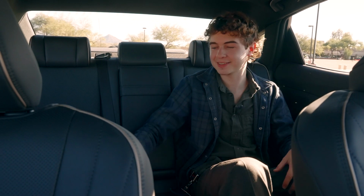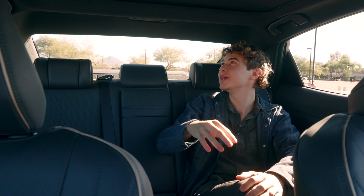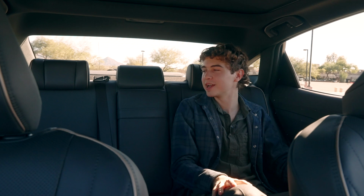All right, guys, so I want to tell you the best feature right off the bat. So heated seats back here. How often do you get heated seats in a sedan? That's pretty awesome. Anyway, we do have our lights up here. This is white. Sorry, amber is a thing of the past. We have our white lights. We also have a cutout here for our taller passengers to give them the illusion that they have more room, which is super cool. It doesn't really affect me too much, but my tall passengers have enjoyed that feature.